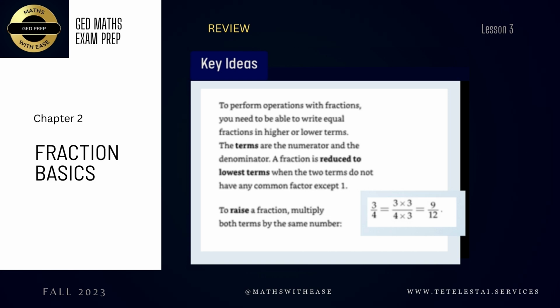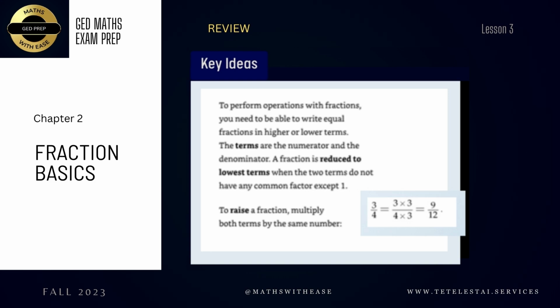So again, when you see lowest terms, you know immediately that we're talking about a fraction with the numerator, that's your first term, and the denominator, that's your second term. So we have 2 terms, and if you're being asked to express a fraction in its lowest terms, they're simply saying, rewrite that fraction so that the numerator is as small as possible and the denominator is as small as possible, okay?